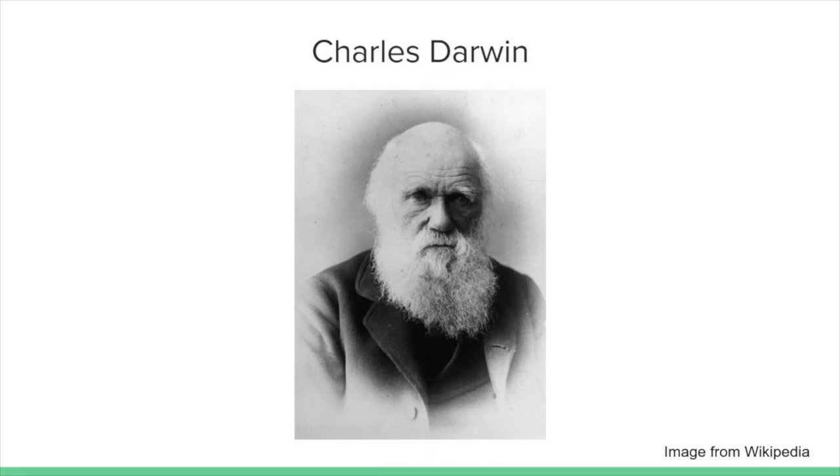The most popular theory of evolution is by Charles Darwin. Darwin, along with Alfred Russel Wallace, published a paper in 1858 about natural selection. Natural selection is the process by which organisms change over time as a result of changes in heritable physical or behavioral traits. They found that changes that allow an organism to better adapt to its environment will help it survive and have more offspring in the future.